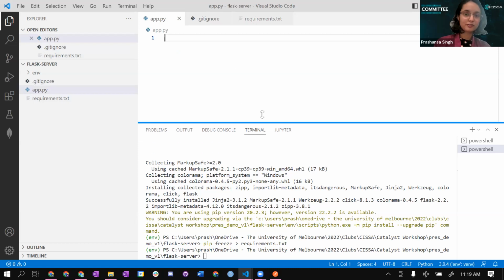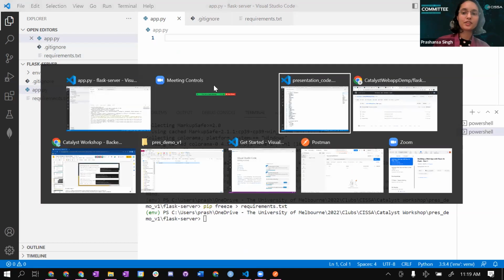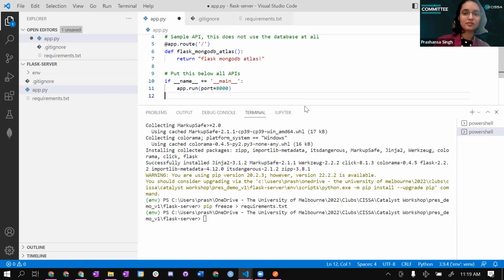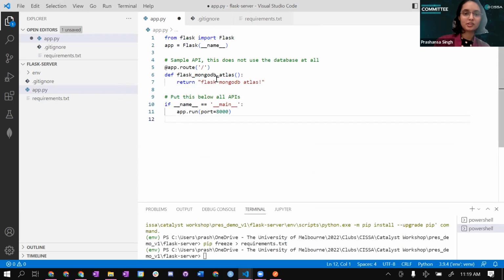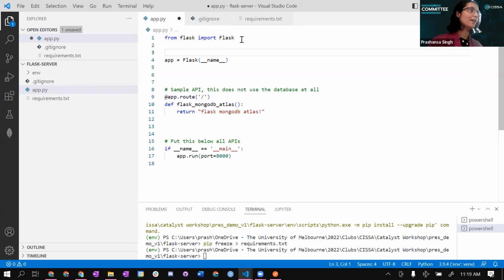So app.py, this will be the main file for your Flask server. What we're going to do is I've got some really basic code. This code is a really simple bare bones app for Flask.